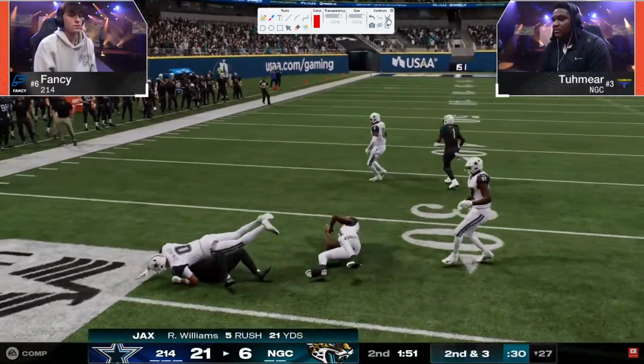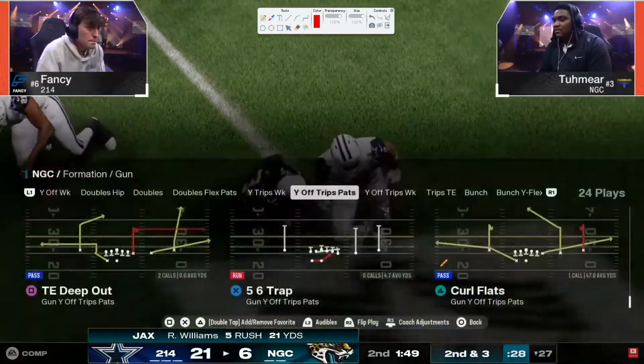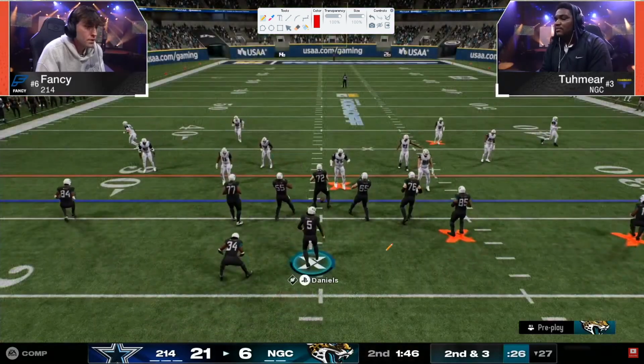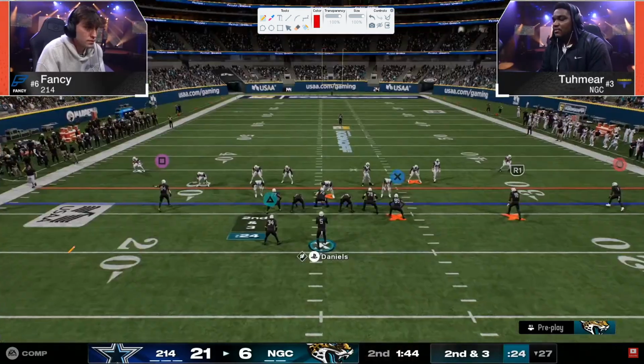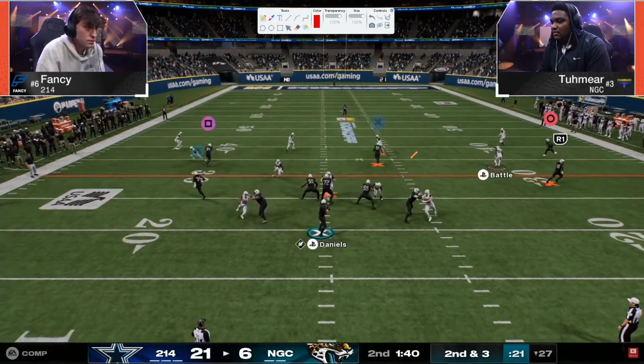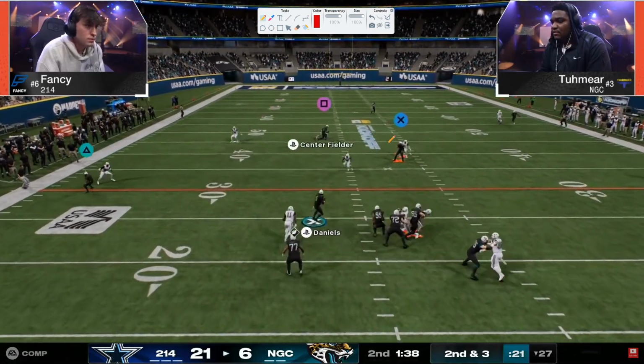Tamir started every single drive out with a little halfback power. 5 carries, 21 yards. I think that's the 5-6 trap that he's running out of U-trips. Again, primary purpose probably to get on a hash, but also seems to have a decent amount of yardage with that. There's that switch stick.